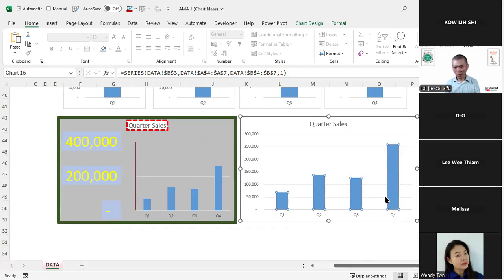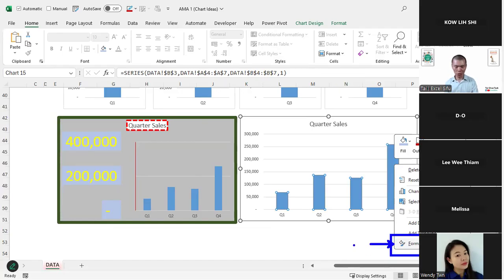When we are doing this one, we could right click and there's something called format data series. Whatever thing we want to format, we can go to right click format data series. If you want to learn using keyboard shortcut, the keyboard shortcut in Excel for any formatting is press Ctrl 1. Very, very useful shortcut.